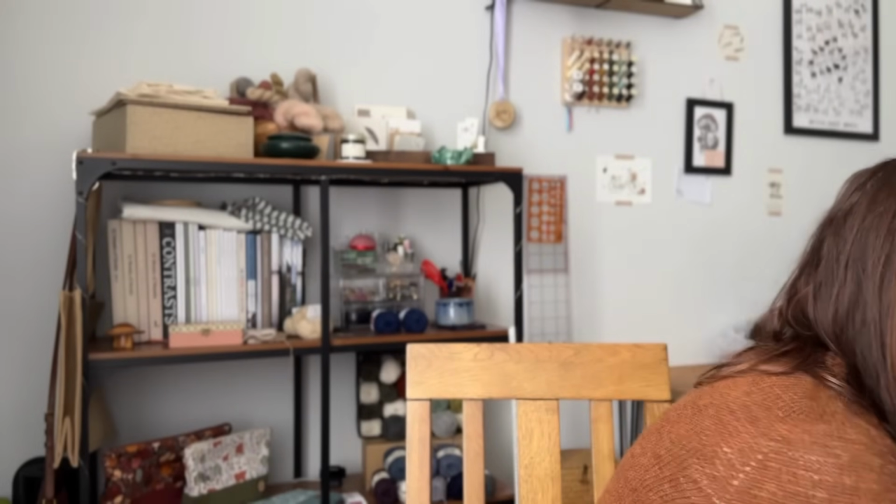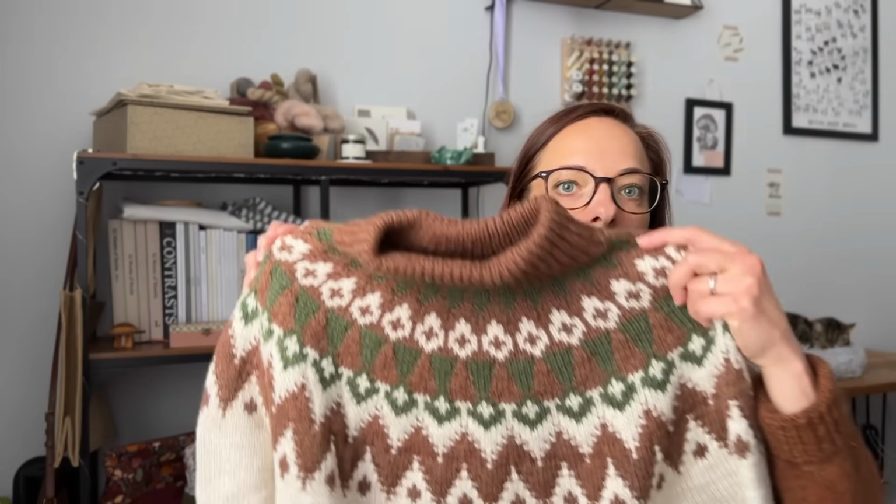And the first one was a WIP in my previous episode of a long time ago, and has obviously been finished for quite a while. I just haven't worn it yet because just when I finished it started getting too warm, so I'm looking forward to wearing it in the autumn when it gets cooler. And it's my Levi pullover by Sarah Nortland.